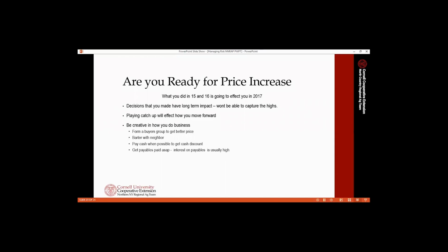So hopefully, we're going to have a price increase. We wouldn't be farming if we weren't optimists. It's the end of winter or the first week of spring, and we're eternal optimists. We know that the grass is going to green up and the fields are going to dry out and we're going to plant the corn and the corn's going to come up. So we are eternal optimists, and you're ready to see that green grass and to see those crops start sprouting out of the field. So are you also ready for the price increase?